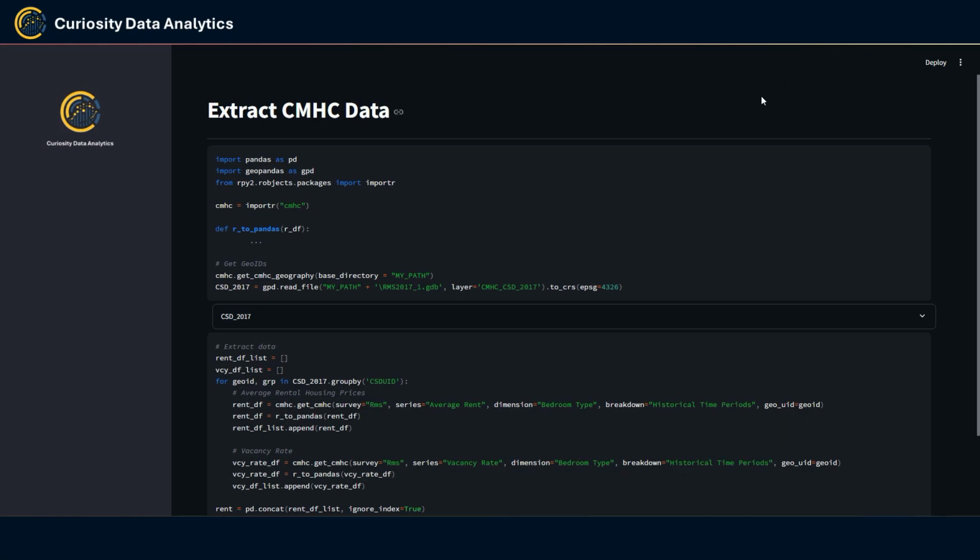Okay, so as I just mentioned, I use the rpy2 library that includes an import module to import specific R libraries. So in this case, I wanted to import the CMHC R library, which I then assigned to an object to be able to use it. Now the functions of this library obviously return R objects, in this case R data frames. So I had to create a function that transformed these R data frames into pandas data frames so that I'm able to continue coding in Python only.